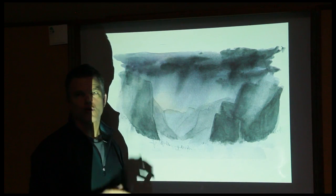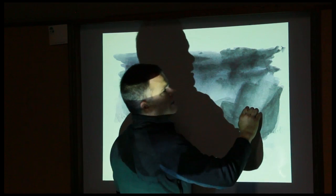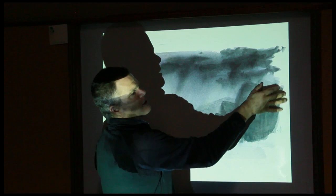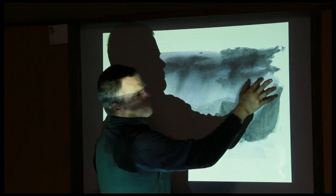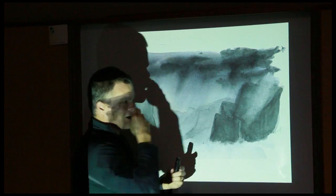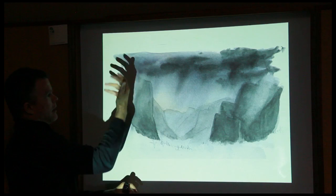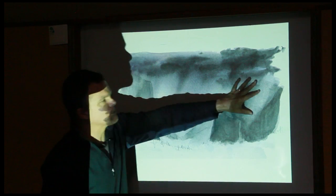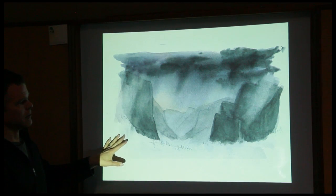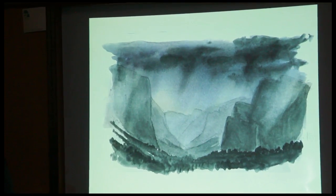Some people will even go crazy with it, and they'll get their brush and scrub out. Or some people even get a toothbrush and get a lot of that. That will tear up the surface of the paper, but you can get a lot of that stuff out. So if you know you're not going to be coming back in and doing anything in there, you can even get your toothbrush out. So I'm going to make some rain coming down from these clouds there. And then the closer I get, the darker it gets.